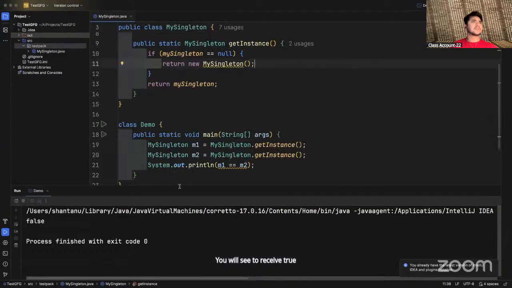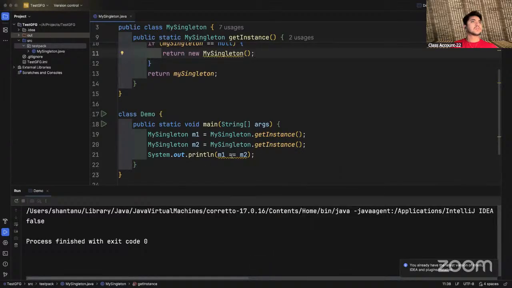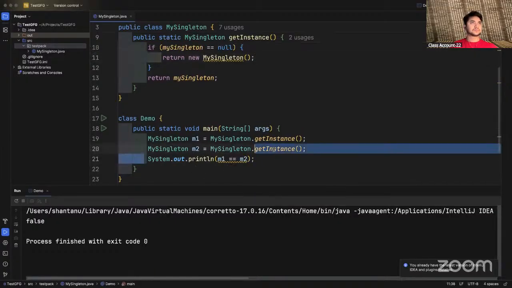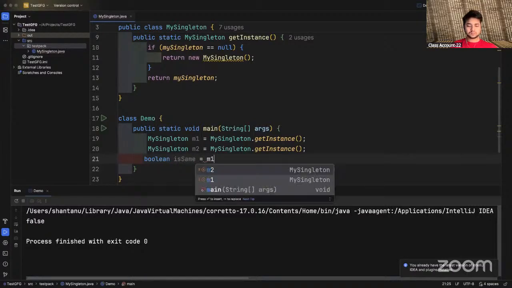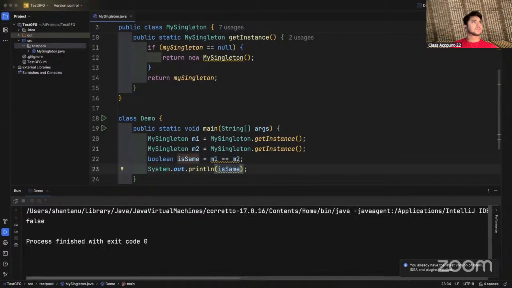Oh, why does it say false? I know it's always true. Then why is it saying false? M1 equals M2. Oh, I'm running a different file, I guess.